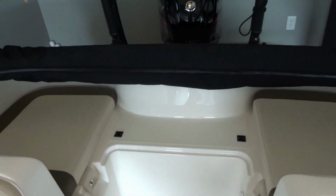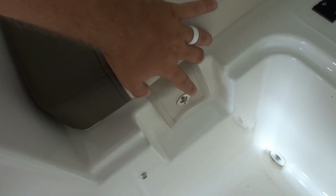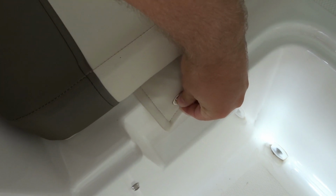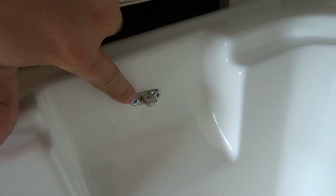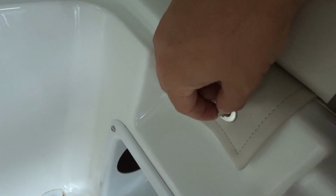Third thing I want to mention, we're in the rear of the boat, in the rear aft section. I actually fixed this myself. I did not have them fix this, but if you have an Element, you know it has these little lock pins that you turn, and then that allows you to pull the cover up. And basically what had happened was the screws that go in here were super small, had barely any thread on them, and sure enough, they popped right out. This whole entire locking mechanism failed and pulled out.